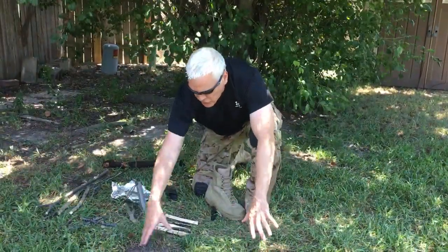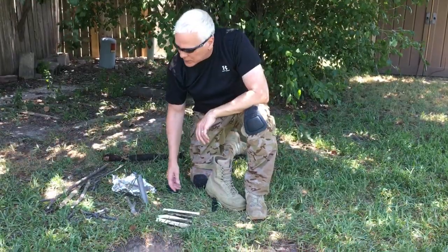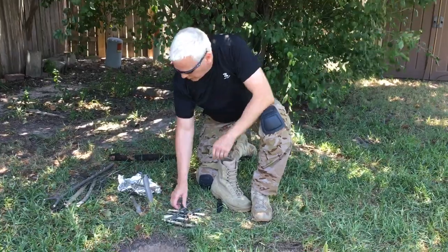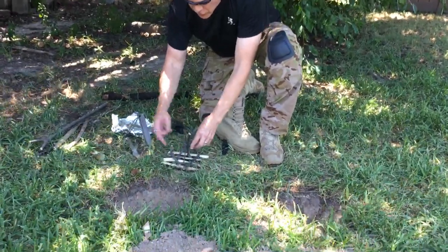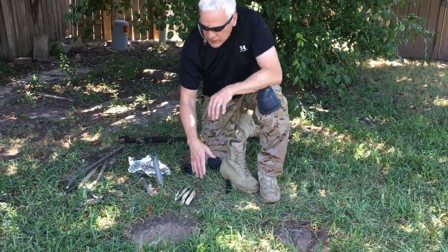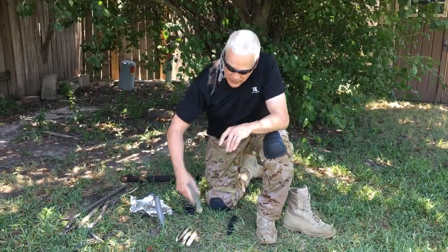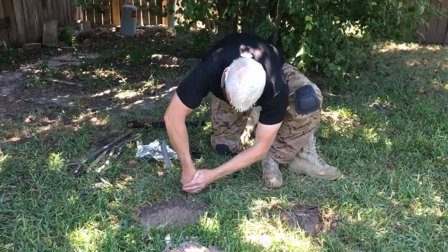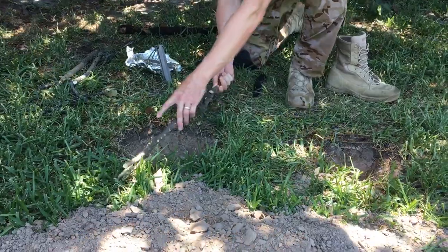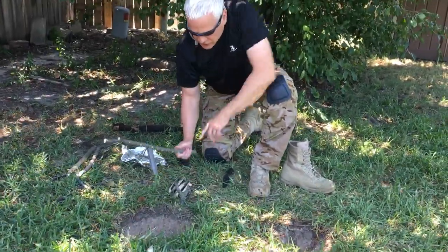At night you can cuddle in the fetal position here — your hands can be warm here and your core can be warm just from the coals in the hole. Lay your bottom pieces in first, then take all your other stuff and splice it however you want. You can do a log cabin type or a teepee — it's totally up to you. If you want to cook over it, you can get a wide branch and stick it in on each side, then take a stick across to another one and you've basically got a rotisserie where you can put your food across and cook.